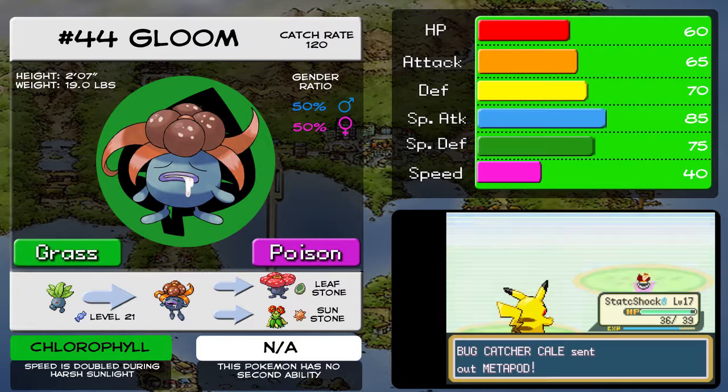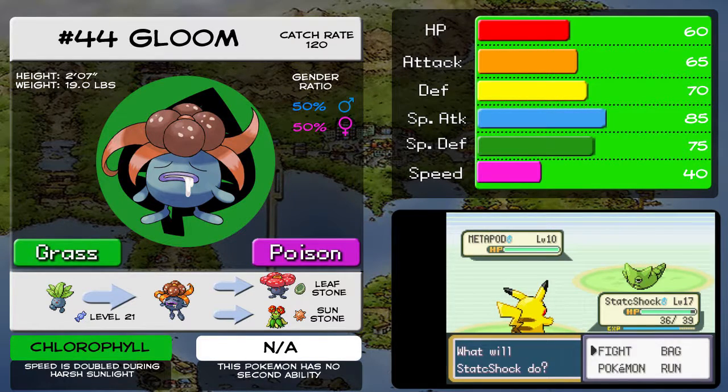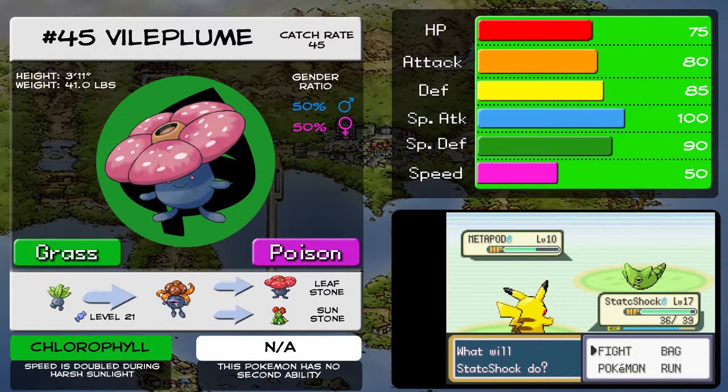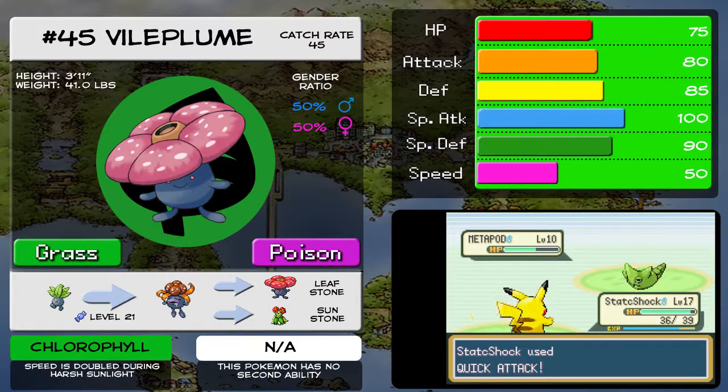However, once you've got Gloom, you then have a split evolution. Yes, a split evolution, where you can evolve it into either a Vileplume with a Leaf Stone or a Bellossom with a Sun Stone. So if you choose to take the Leaf Stone and evolve Gloom into a Vileplume, what you're going to get is a pretty good special attacker overall. The unfortunate part of this is that Vileplume's speed is pretty darn low, but the rest of its stats compensate for it pretty well, and it's able to take a hit pretty nicely.